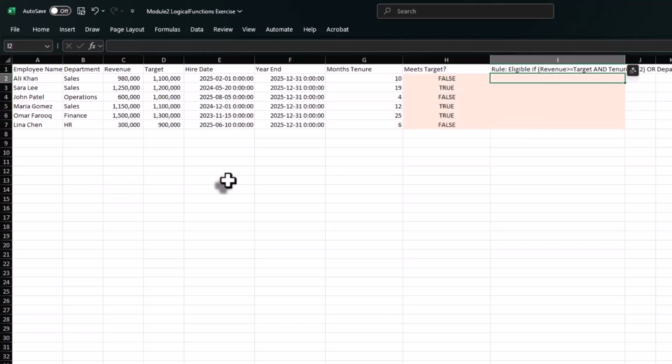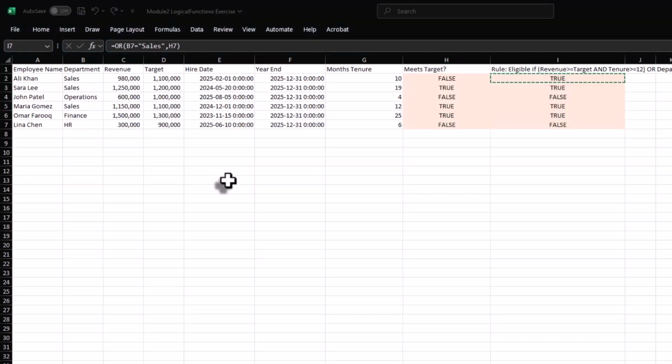In the second step, we'll apply the OR function. In the first argument of the OR function, we're going to evaluate whether the employee relates to the sales department or not. And for the second argument, we will check if they have passed the AND test for tenure and performance, which we did in the last step. So I'm just going to give reference to the result of the AND function. Close the bracket.